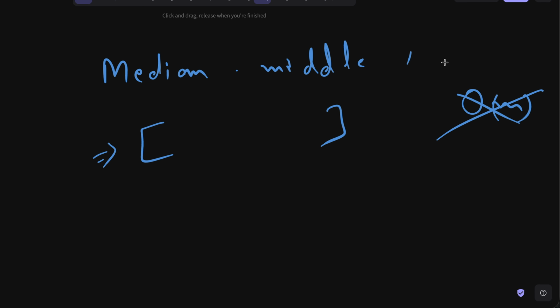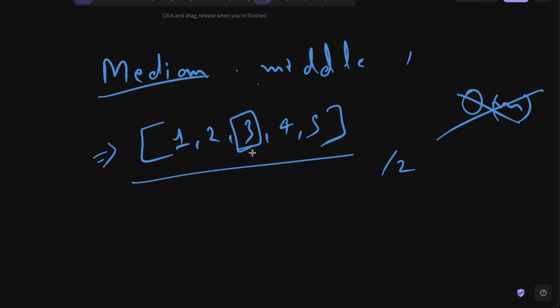So in order to do better, we need to understand how the sorted array works. Suppose that we have 1, 2, 3, 4, and let's say 5 also. If I want to find the median, I can simply take the middle element. This is the median. I can get the length and divide it by 2 and I will get the index of this element, in order of 1 time complexity. But if we really look at it, what we are really doing is dividing the length of the array or the list by 2.